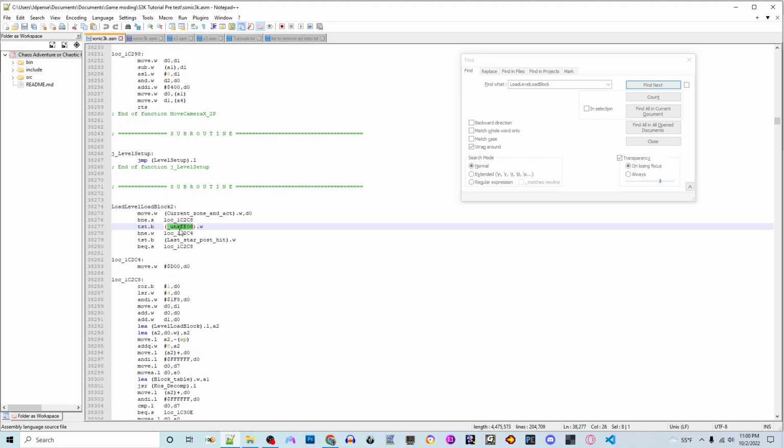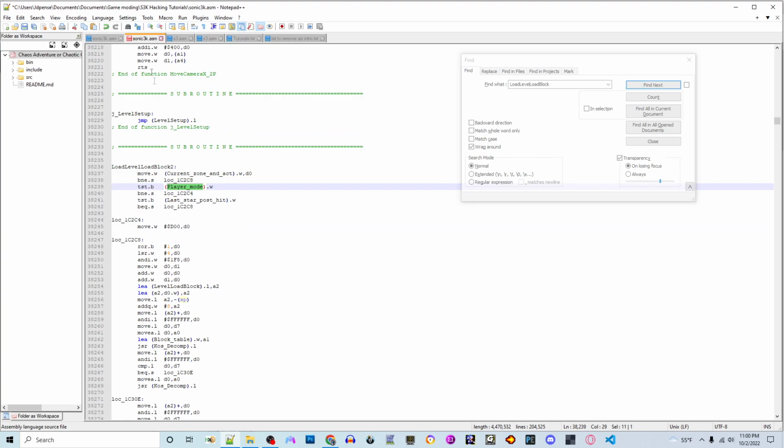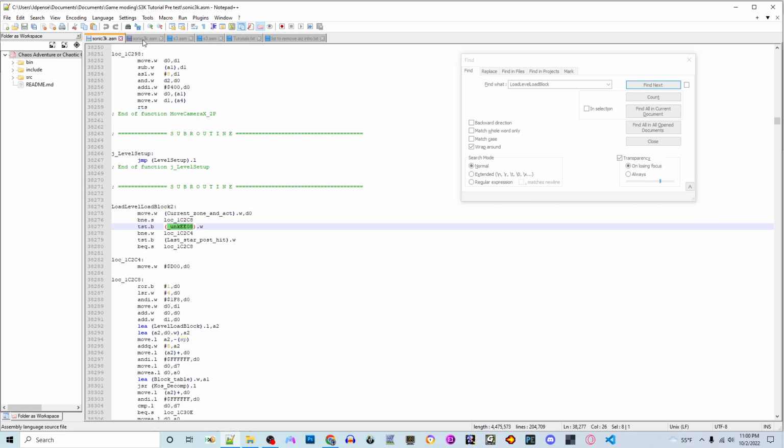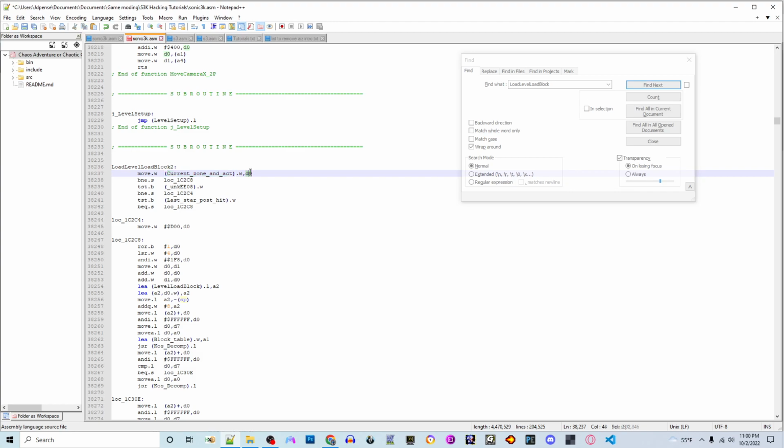Okay. We're going to copy this unknown EE08 and paste it in there. So, last star post hit is just kind of here. Let me double check real quick if I had to make any changes to that. Nope. Okay, looks like I can just skim through this. Current zone act just checks the first zone. I guess they kind of had to for the cutscene.